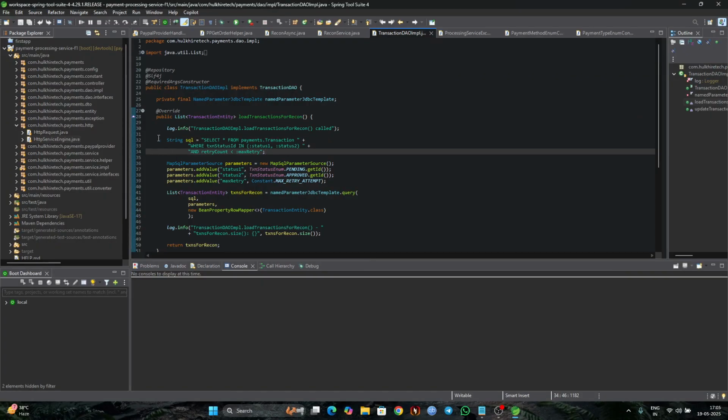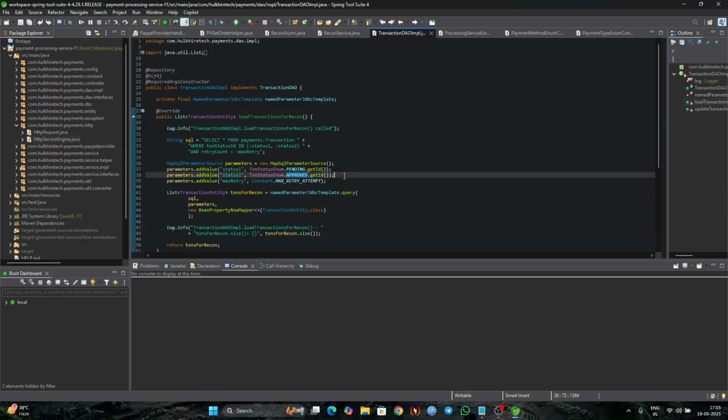So what this select statement will do is fetch from the database only those transactions which have the status as pending or approved. We have status 1 and status 2 written right over here. So this is the pending and approved status. The main responsibility of this class is to load the pending approved transactions with retry count less than equal to max. Not less than equal to, just less than max.